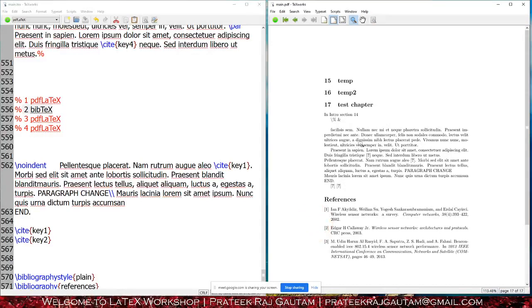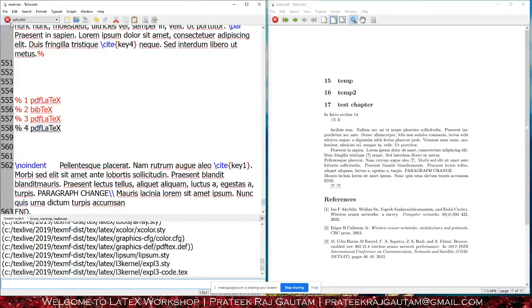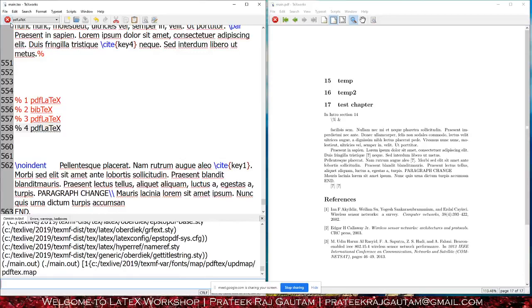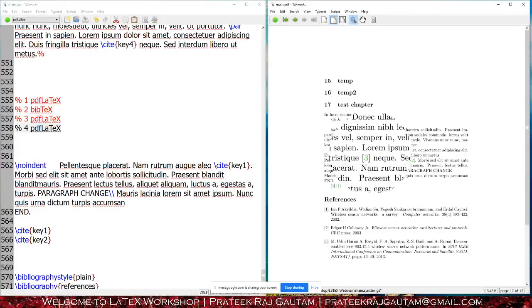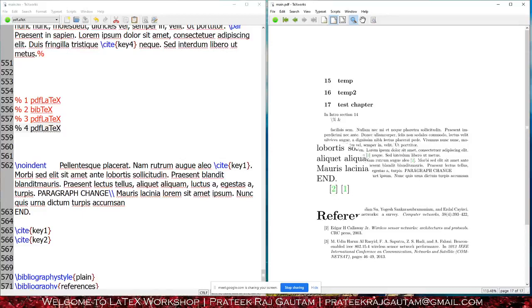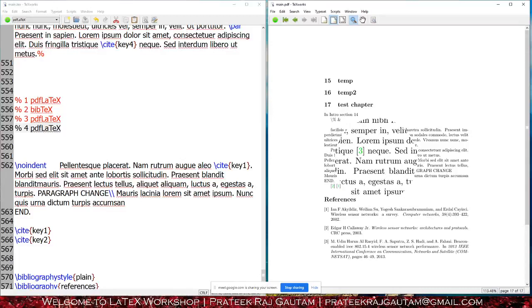Which number should go there will be updated when we run PDFLaTeX for the fourth time. So this has been changed. Now at this point you can see that it is again green in color.